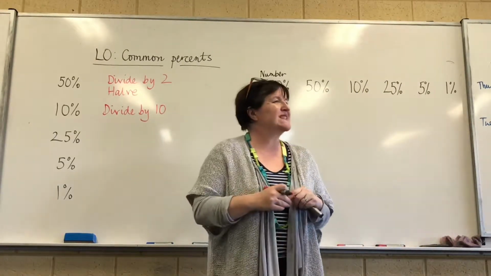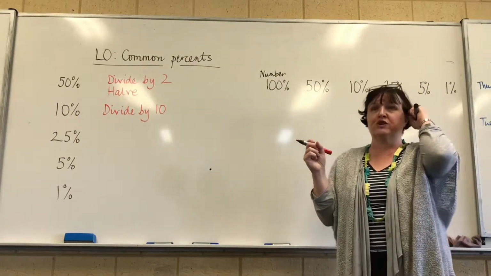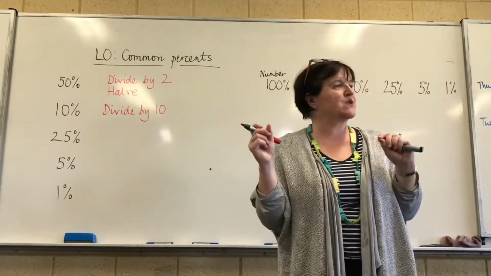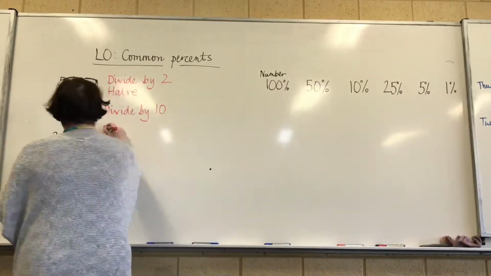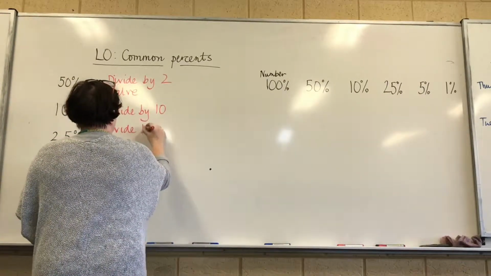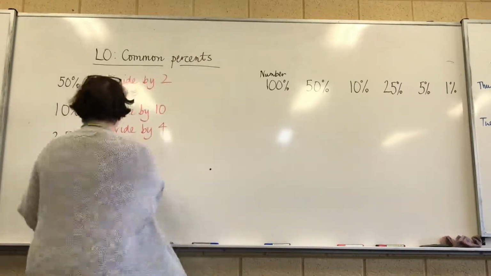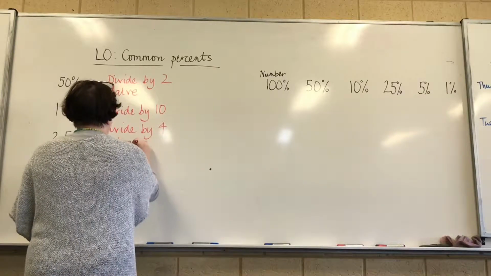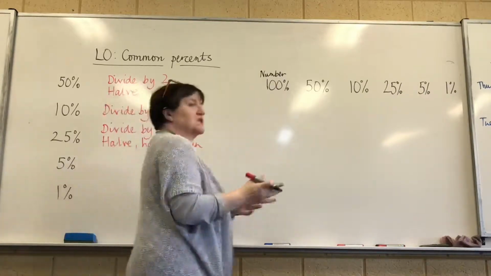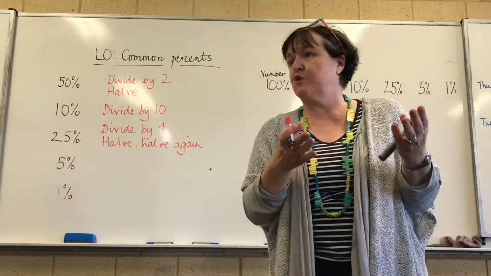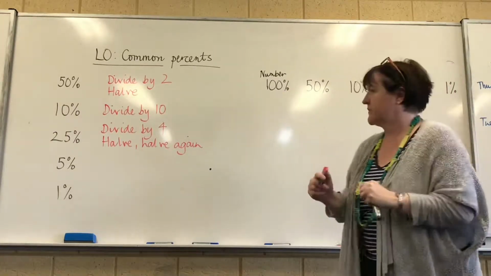How would I find 25%? What's 25% as a fraction, first of all? Ashi? A quarter, well done. So, how would I find 25%? I half it and then half it again. Yeah, so you could divide the number by 4. When I divide by 4, I halve it and halve it again. So if I've got to find 25% of 80, I would halve it to find 40 and then halve that again to find 20. But you could do 80 divided by 4, which is 20 as well.